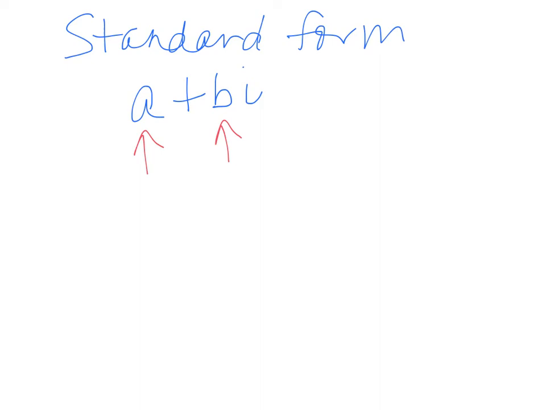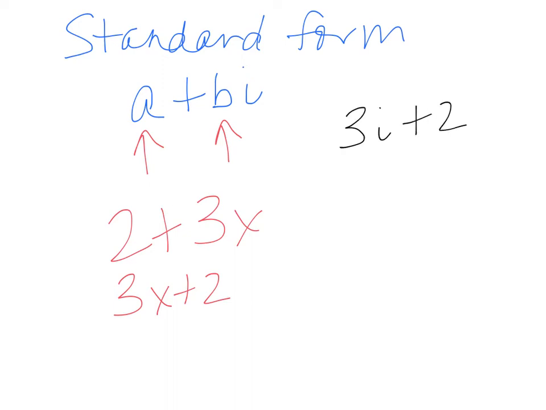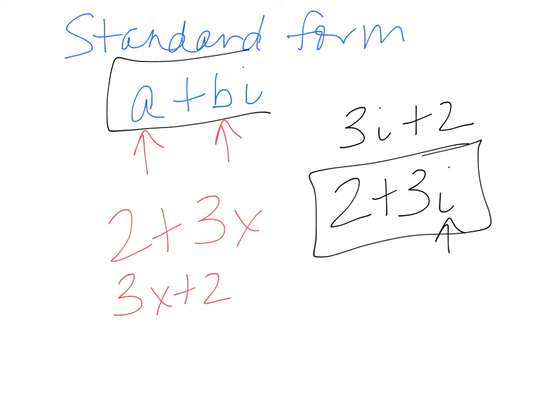So your I is in the back because if you think about this, how do you typically write something in descending order? So if I have like 2 plus 3x, you wouldn't write it like that, right? You would write it as 3x plus 2. The whole reason why the I is in the back is, let's say I'm talking about igloos or some crap, I don't know. If I'm looking at this, you want to say 3I plus 2 in reference if I is igloos. But if it's in standard form, you have your 2 plus 3I. There's no question, I'm not talking about igloos here. I'm talking about imaginary numbers. So standard form always has to have that I in the back, and that's how you know it's standard form. Okay, cool, let's do more.